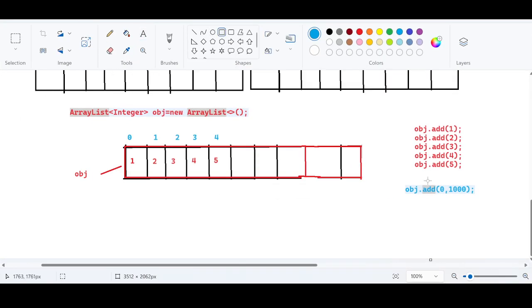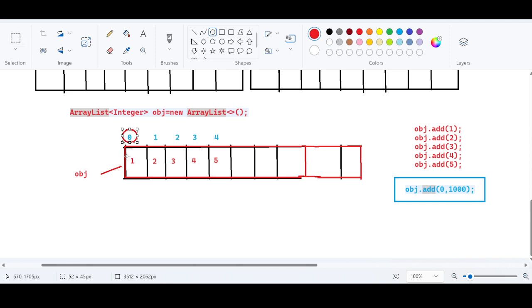Because of this line, just because of this line, we are choosing 1000 to be added on the 0th index. On the 0th index I want to do what? I want to add the 1000 value. So you should create some space. Internally the array list is designed in such a way that this value cannot be erased. This value will be there intact. This value has to be moved somewhere. It will not be deleted.